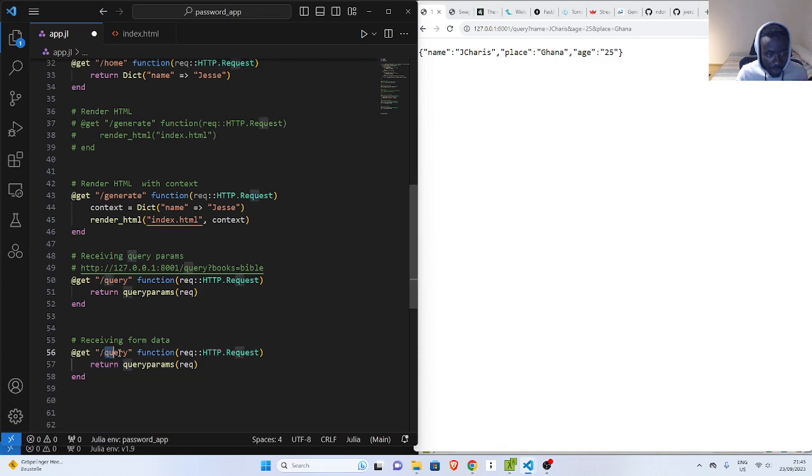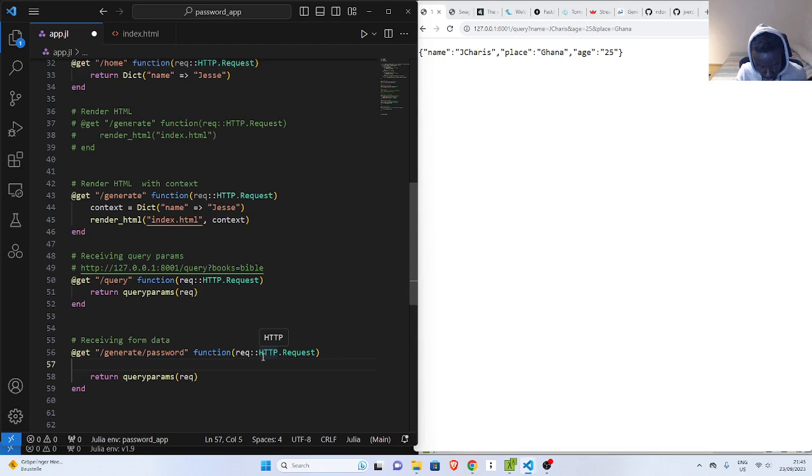So I can just go back to our generate function. Let's go generate password, something like that. And then how do we create form data? To create a form, all you have to do is just this option. You just have to go with my form.